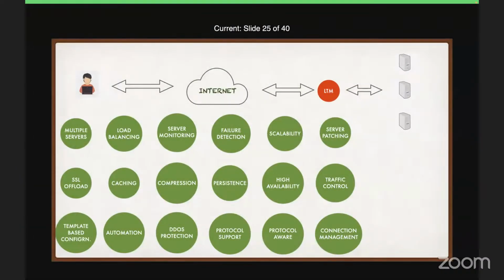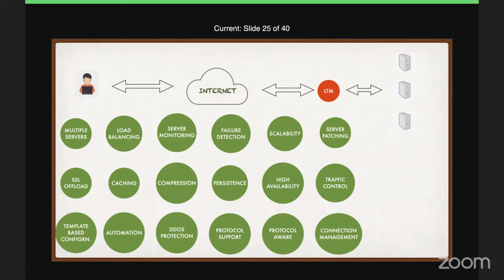So we can have multiple servers, in case one server is down, we have 2 servers, so they can serve the traffic. Now we have different load balancing methods involved, which suit our needs, so we can just select that. Suppose out of these 3 servers, one of the servers is down or is having issues, our LTM will not forward the traffic to the server having issues. It will only forward the traffic to the servers which are up and healthy.